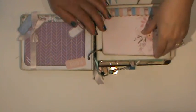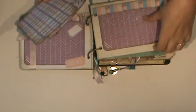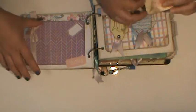I love this pocket too. Oh, see, I didn't even know it did that. So you'll be able to fit a lot of pictures in there. I don't know what I was thinking. I guess I thought someone wanted to put a scrapbook of their whole life in here. No. I mean, it has a lot of pages, but you could do a whole summer or summer vacation. Yeah, you should have plenty of room.